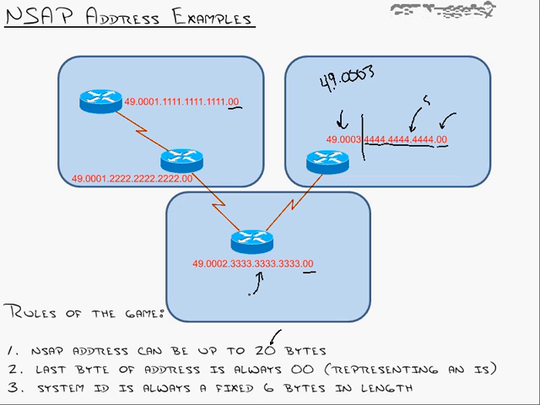Because the system ID has to be unique in this whole system. You can't have duplicate system IDs. What you see on the screen right now is something that I do a lot in lab environments, and actually something I did on my CCIE lab exam when I took it. I made the system ID of the router equal the router number.